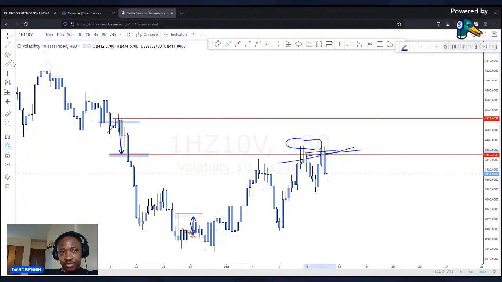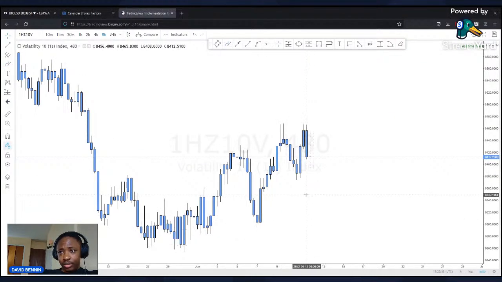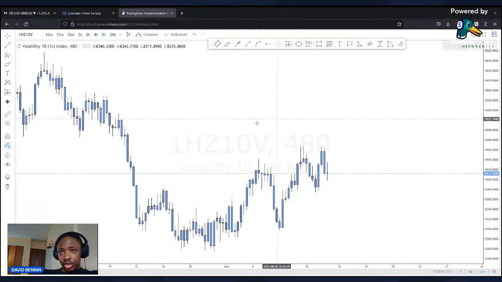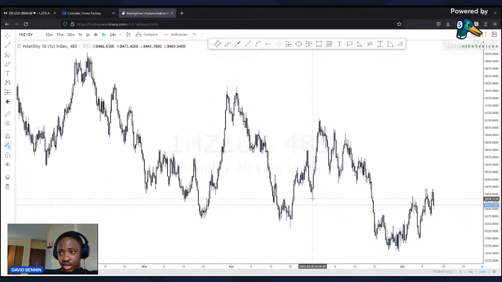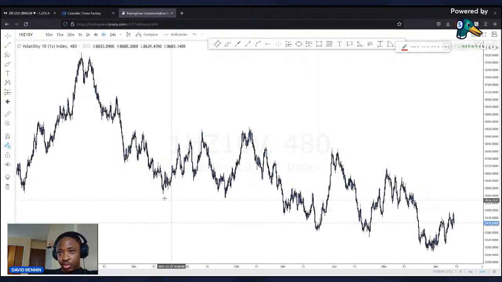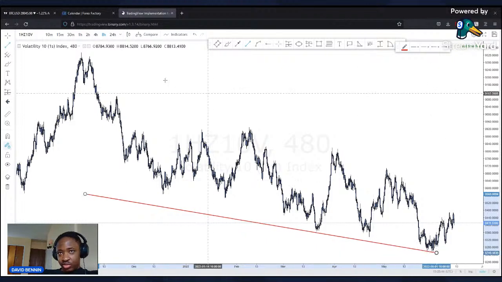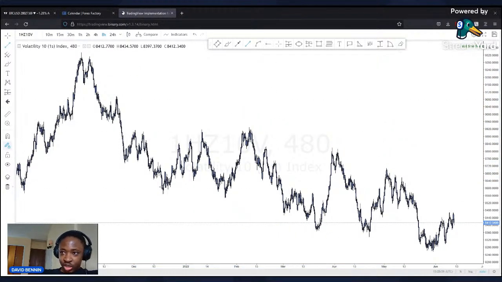Here on the 8-hour time frame on VIX 10x, price is still bullish here. If we look at the bigger trend of the market, we can see this market is trending down. I'm not drawing a trend line. I'm just using these arrows to show how the market is flowing. These are not trading trend lines, like how some of you use them. I don't use trend lines like that.